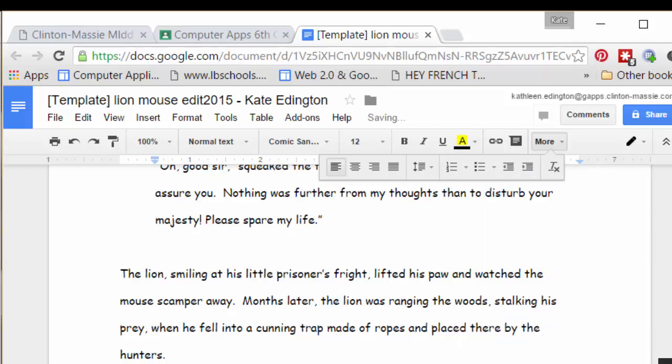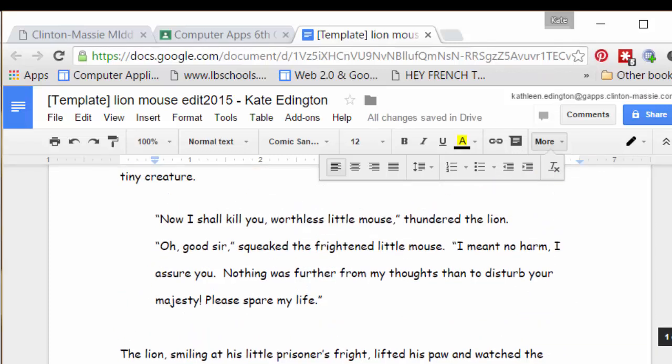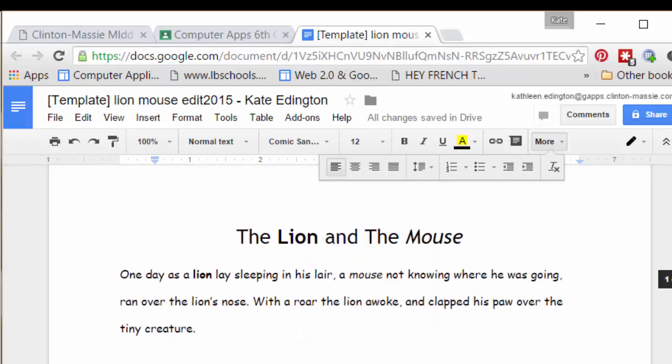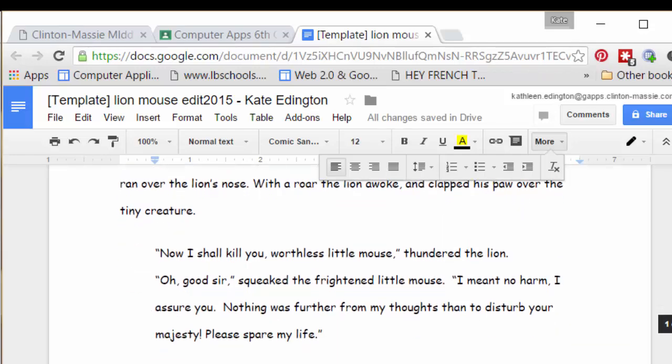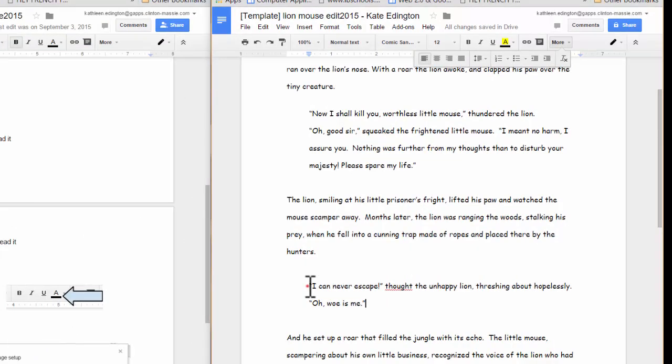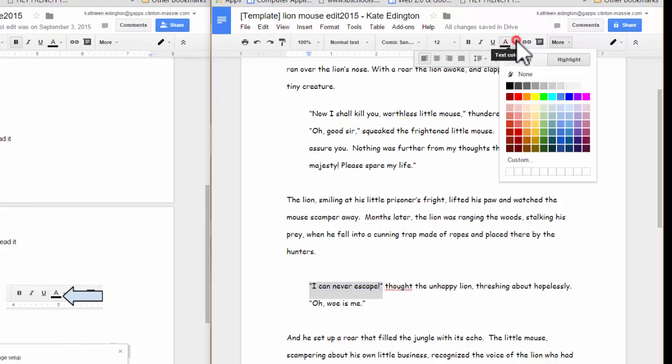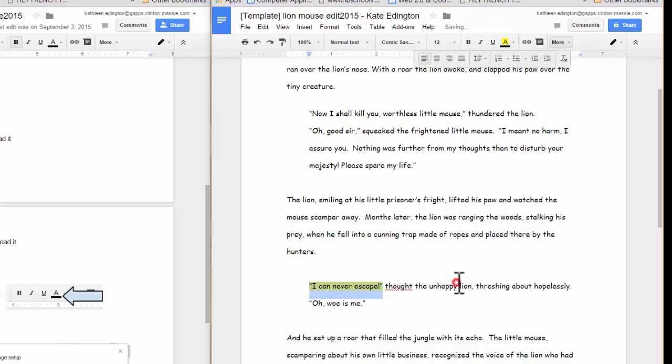Now we need to find what the lion says. The lion says, "I can never escape." Make it yellow. And then it also says, "Woe is me." You can highlight that yellow.